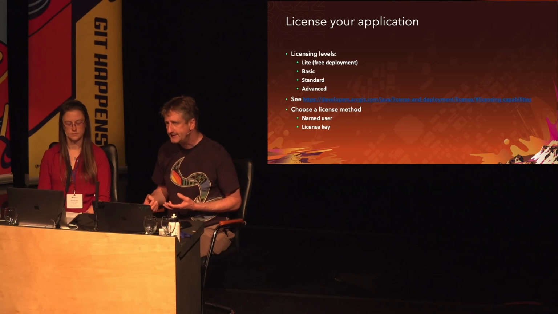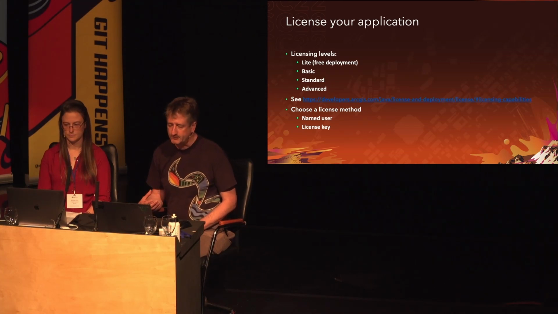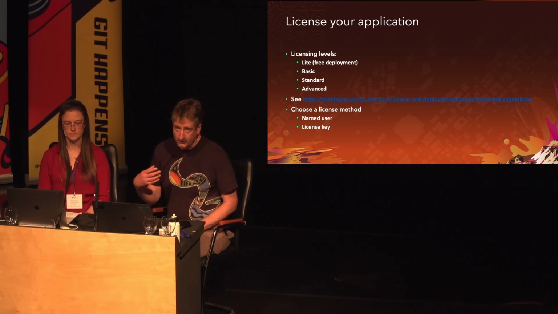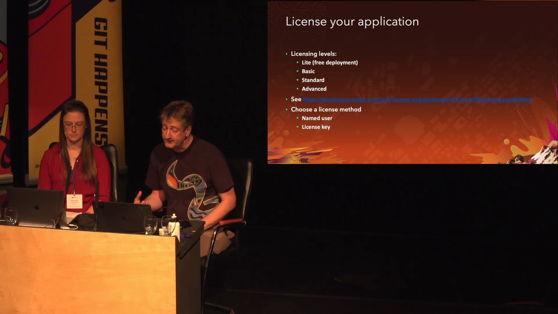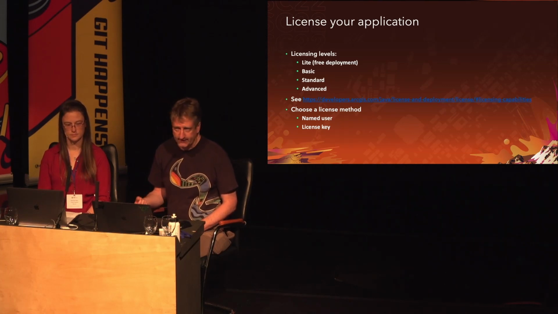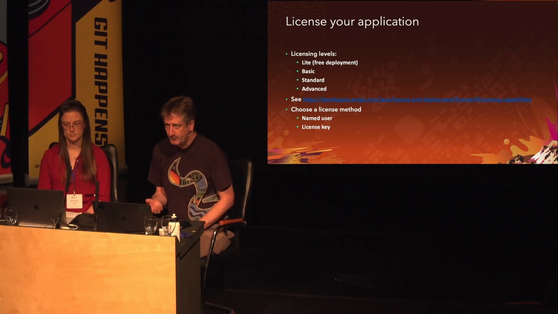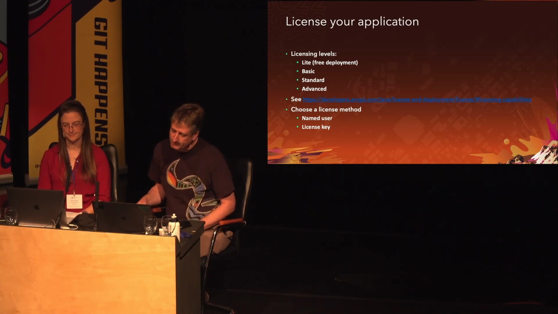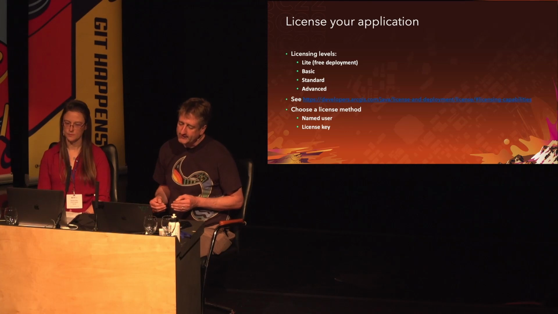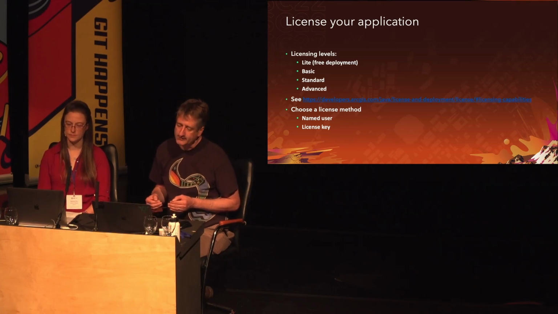But just to give you a feel for what you can do for free with the Lite license, this is really well suited to, say, a citizen science data collection application. So if you've got some data published on ArcGIS Online that is not locked down, there's no security behind it, you can use a Lite license to send members of the public out to collect sightings of birds that they've spotted in their garden, for example. So those are the licensing levels, but technically there are 2 ways of licensing your application.